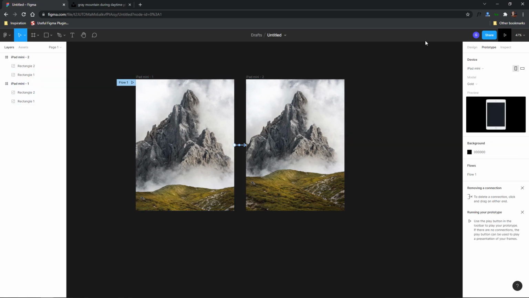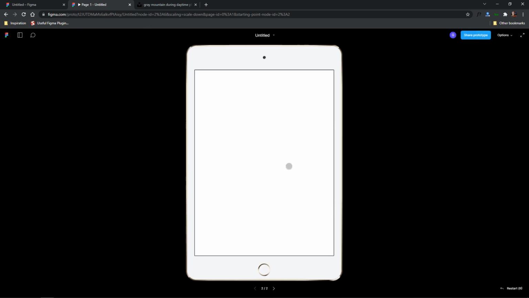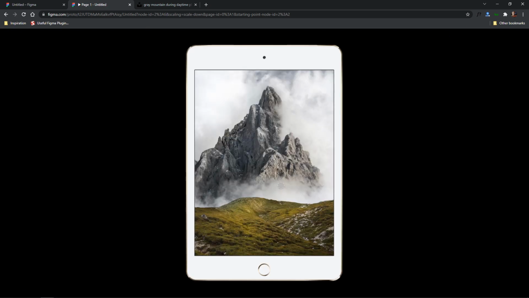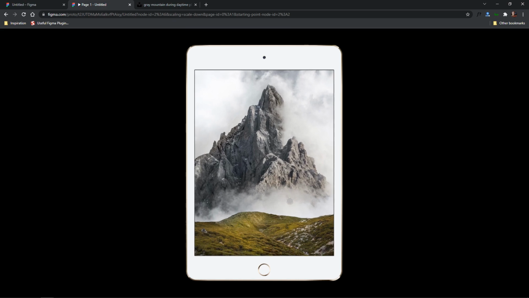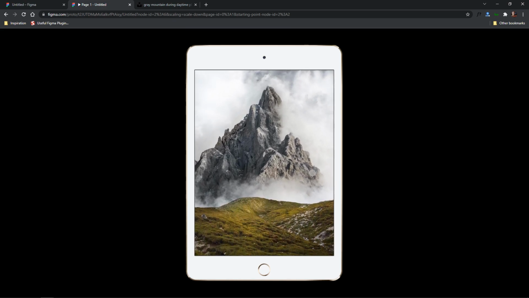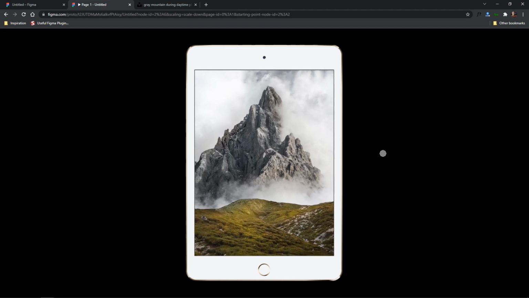All right, and so we want to make sure as well, when we select this, we're at Smart Animate. All right, so let's go ahead and click play. And we will see what happens here momentarily. It's going to take a little bit of time. These are kind of large images. There we go. All right, so we're already at the other one, so we want to make sure we're back to the first one. There we go. So you just hit your keyboard left arrow key. You can hit R on your keyboard to restart the animation.